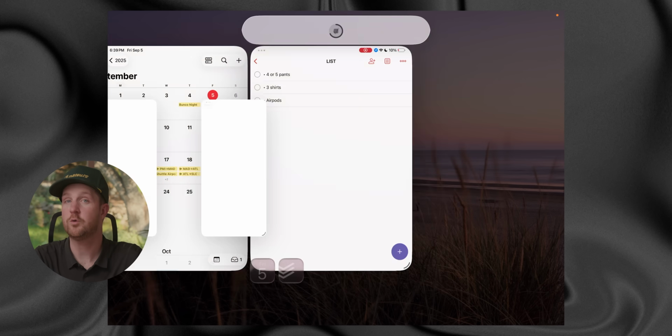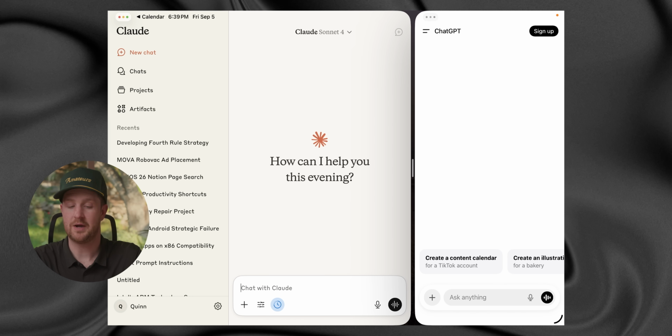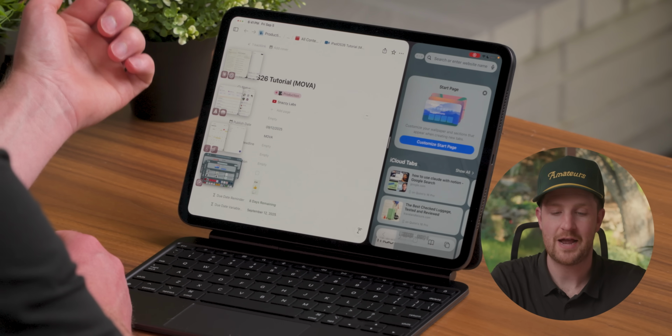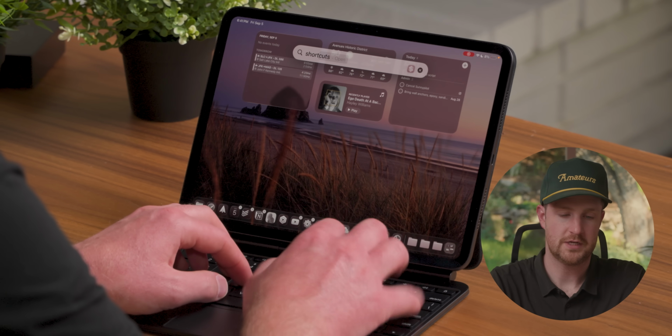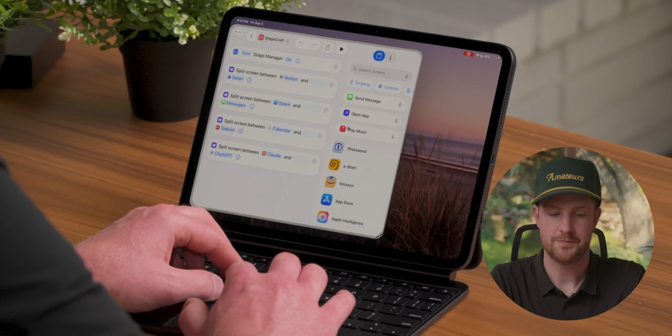I now have 5 workspaces in which I can do my work. I have my writing workspace, I have a communication workspace, I have an AI workspace, and I have a browsing workspace. It works really, really well for me. I wish there was a little bit more flexibility here. If I go into shortcuts and show you how this is built out, you're gonna be like, wow, that's really simple because, well, basically it is.